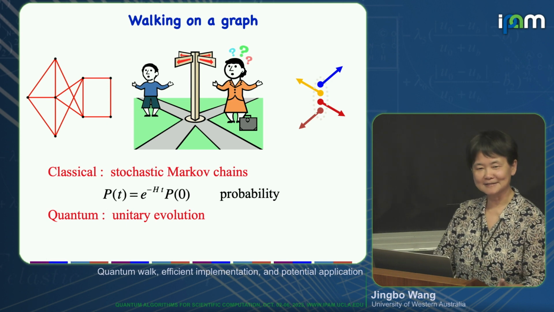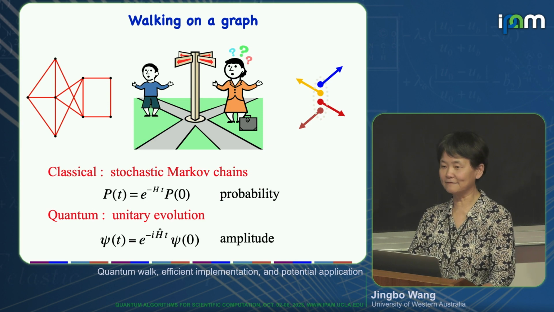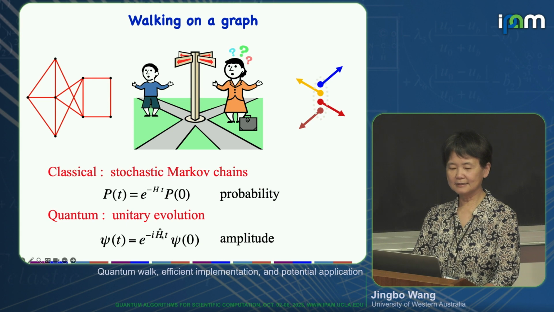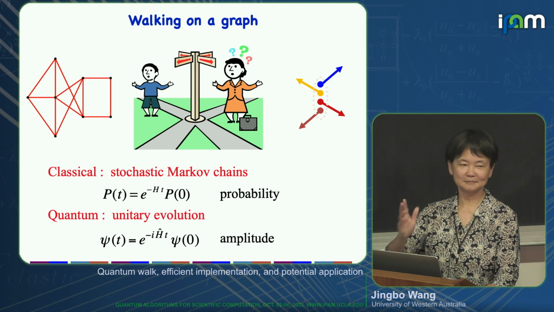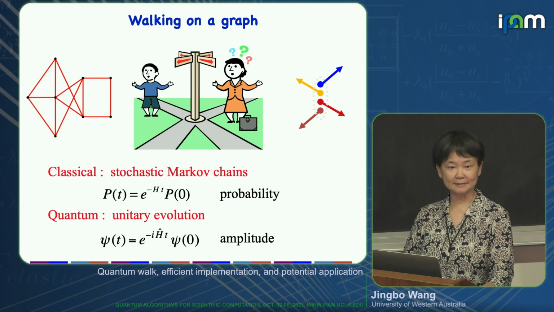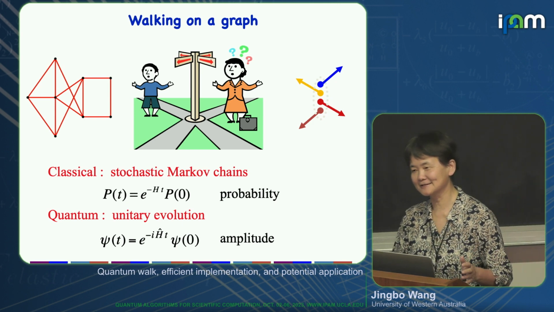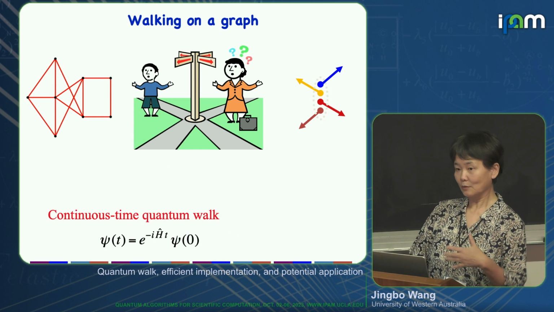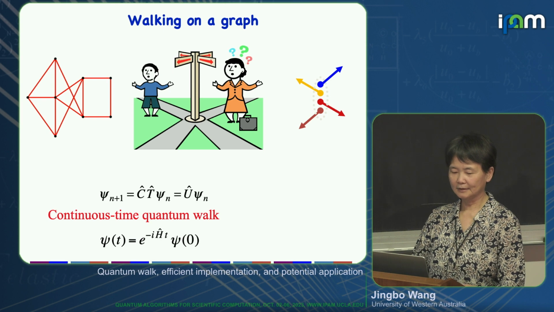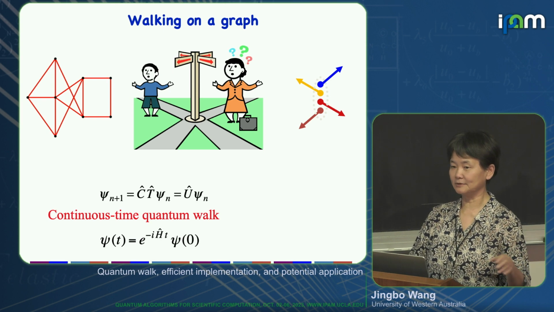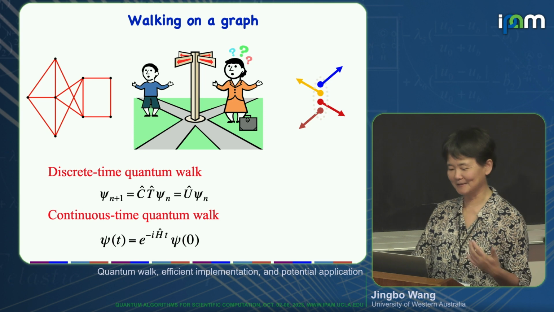Quantum mechanically, you preserve the same mathematical structure, and you play with the wave function, which is a complex amplitude. The H becomes an operator, and you put an i there. This is what everyone seems to be talking about: Hamiltonian simulation, and the solution of the Schrödinger equation if the Hamiltonian is time independent. This is what we call a continuous-time quantum walk. It's continuously walking in a quantum fashion. The one I just described, step by step, where you mix and then walk, is really a permutation, and that's what we call a discrete-time quantum walk.